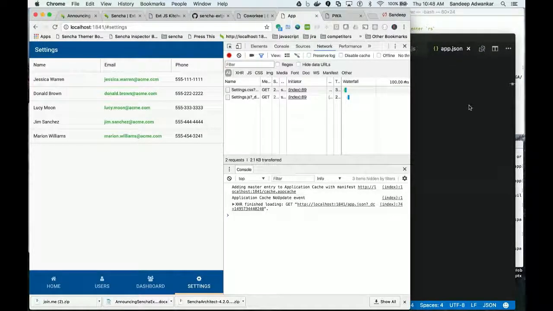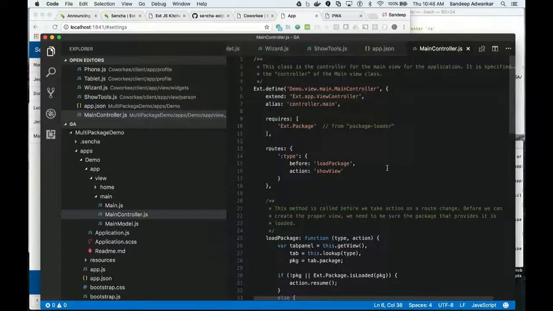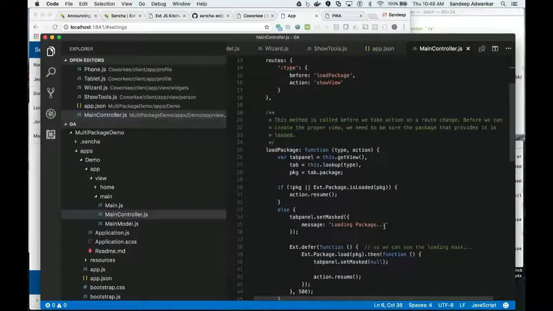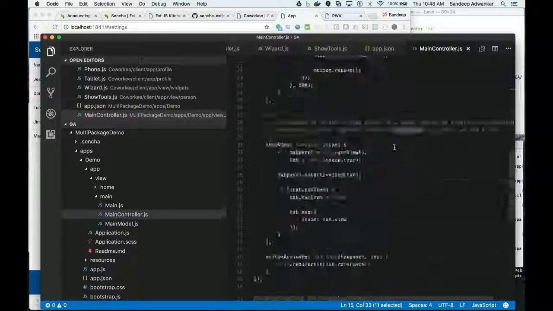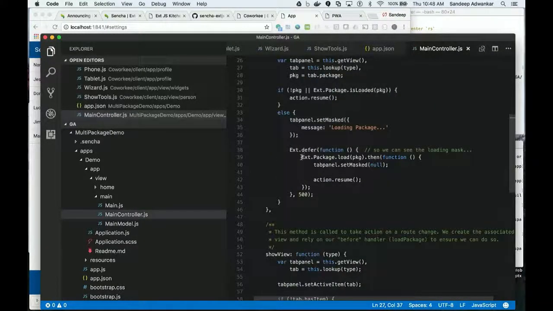The part which is important for you to know is that in the main you can use the Ext.package.load method. It makes it trivial to load packages when you're ready for them. The package loader handles the package's JavaScript and CSS assets, as well as recursively loading any packages that it may require. So if you're using Ext JS routes, as shown in this example, you might do something like this, where you are loading the package.